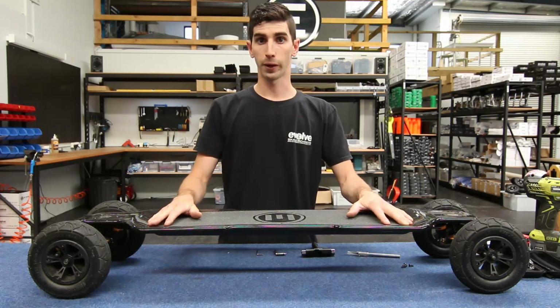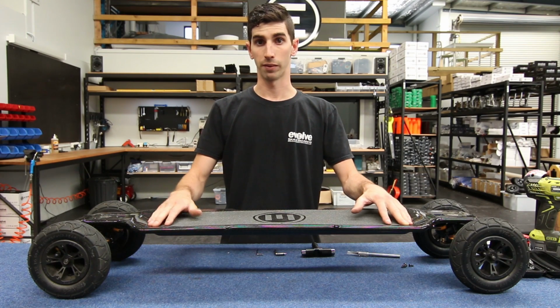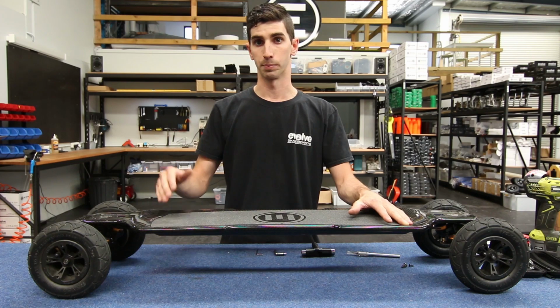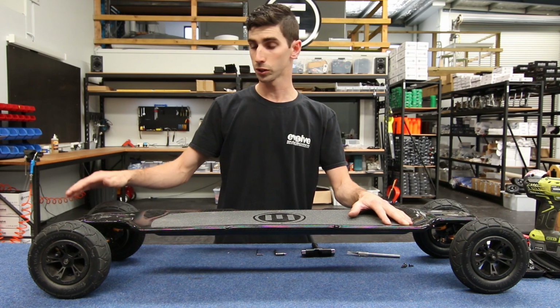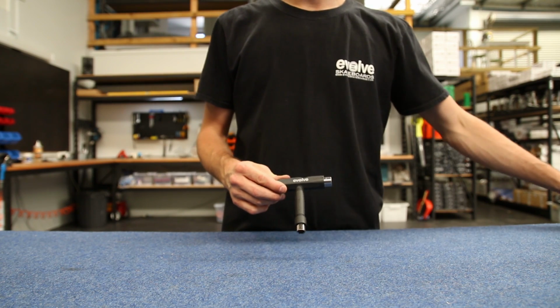Today we're going to be showing you how to replace one of the motors on your GT board in case you have had an issue with it and we've diagnosed it as being a motor fault. For this exercise we're going to be presuming that the left motor on this board has a fault and we need to replace it. We're going to need the following Evolve tools.